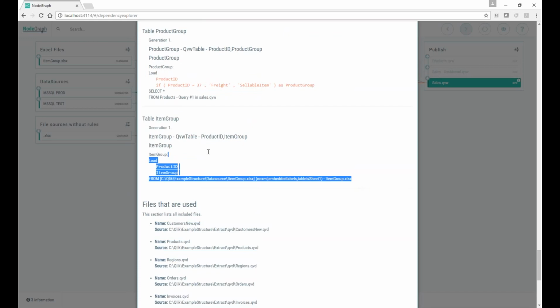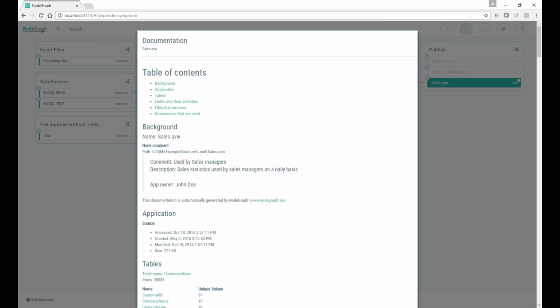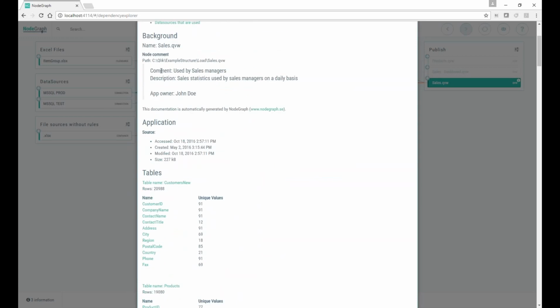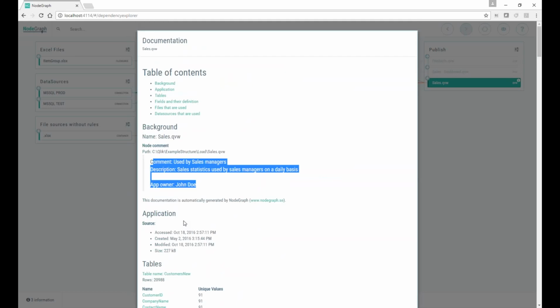It gives you all lineage for all fields in the end-user applications. And it gives you the comments that I talked about before, and also tables and fields. And this can, of course, be printed and searched in the web browser. So that was the system documentation.